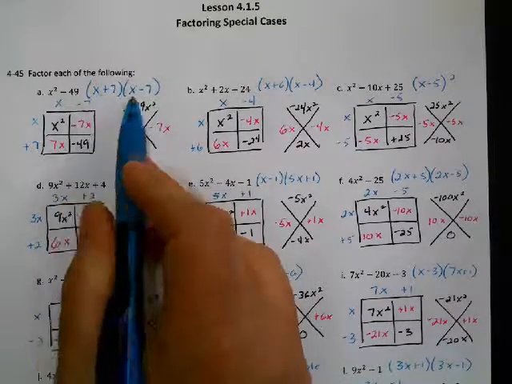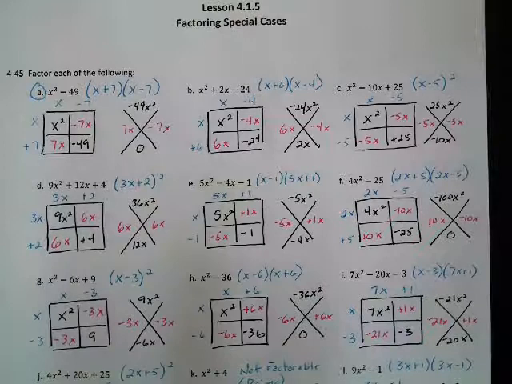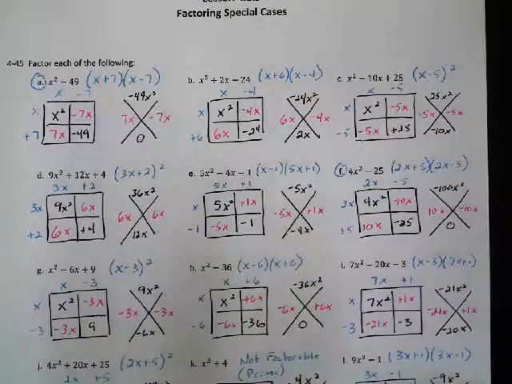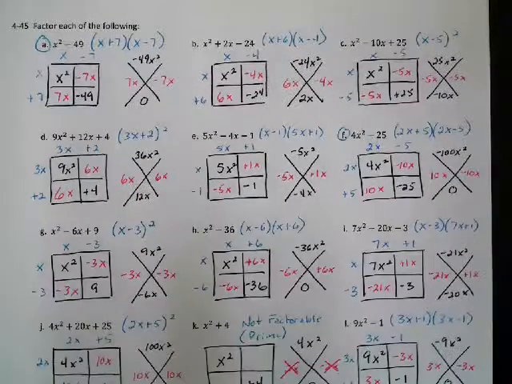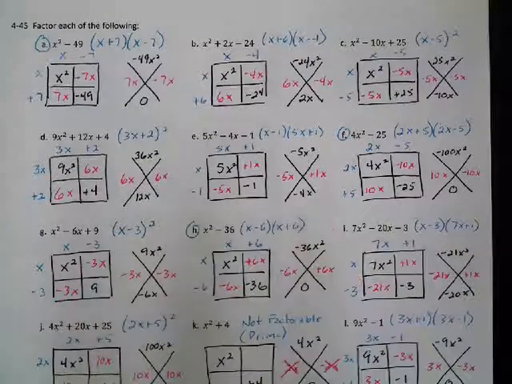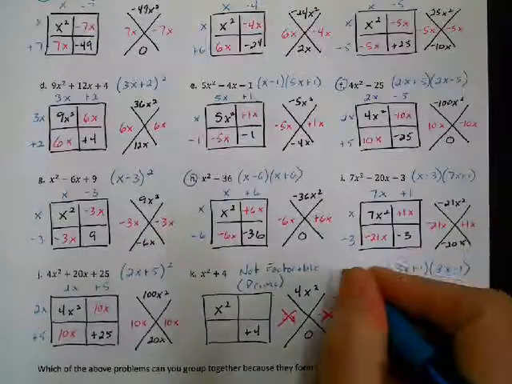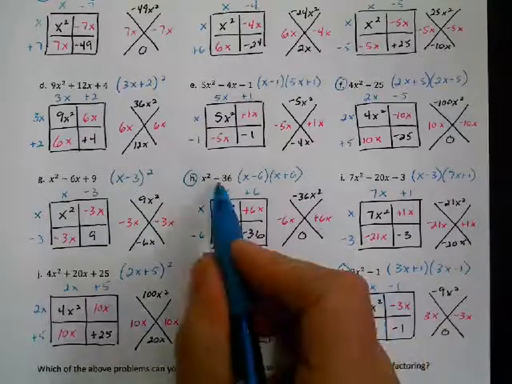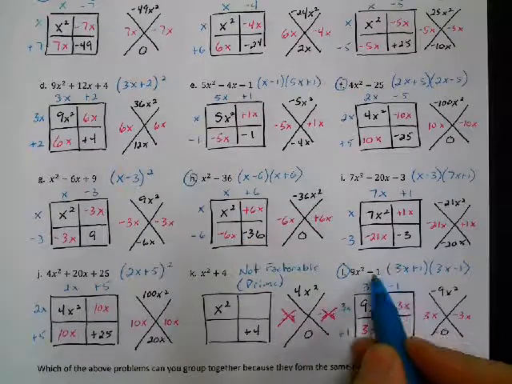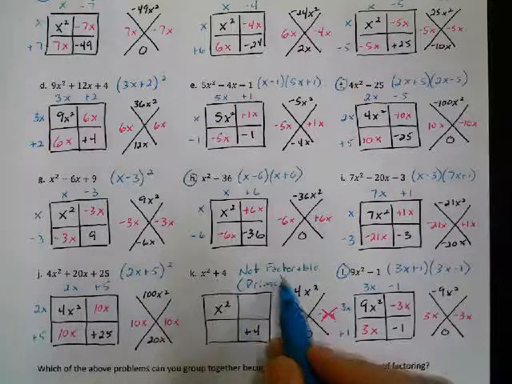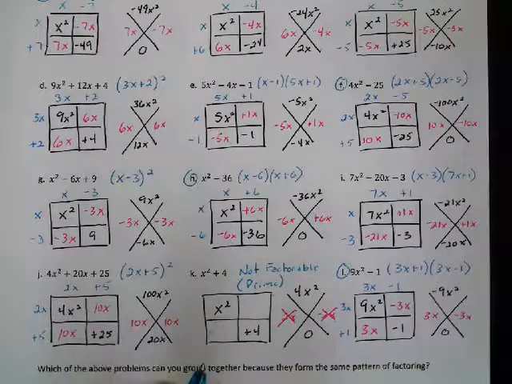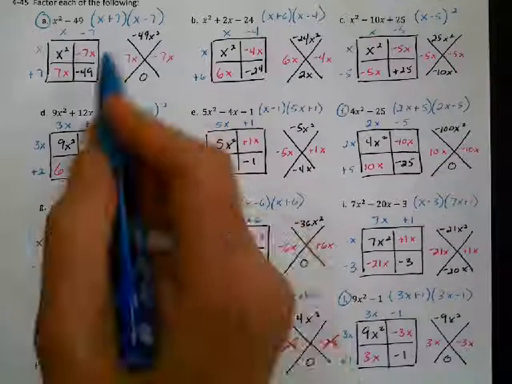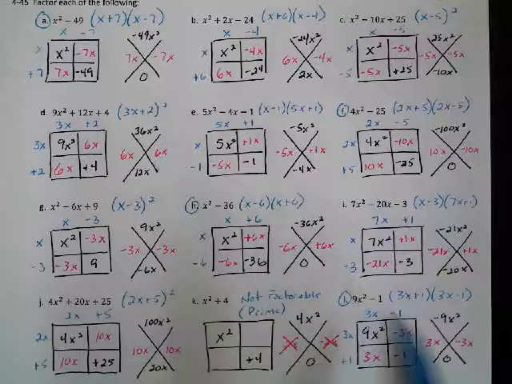So A was the same for that one. Where's the next one? F was the same for that one. H was the same for that one. And L. Now K almost, except look at all these other ones, they had a minus sign with the second term, but this one had a plus sign and it did not factor when that happened. So those, how many was that? 1, 2, 3, 4, they all have a pattern together.